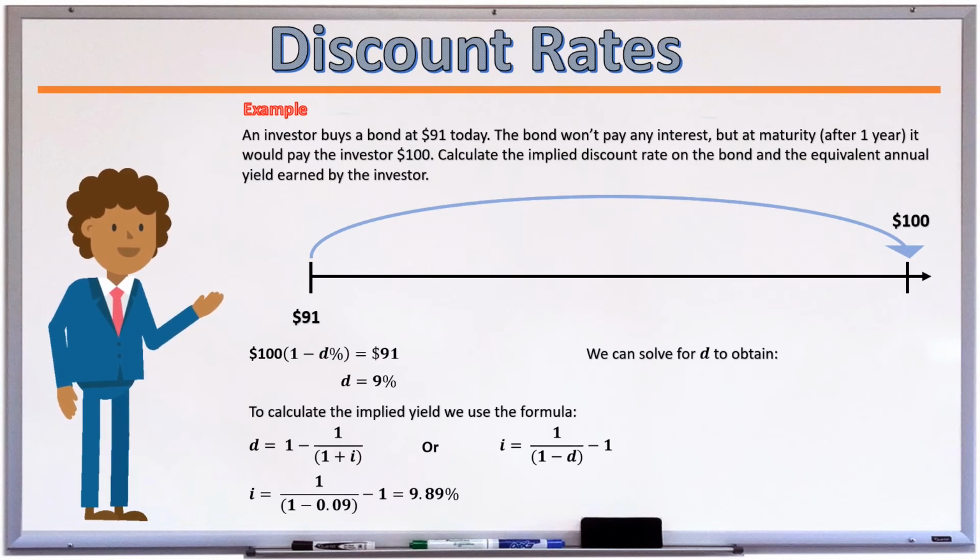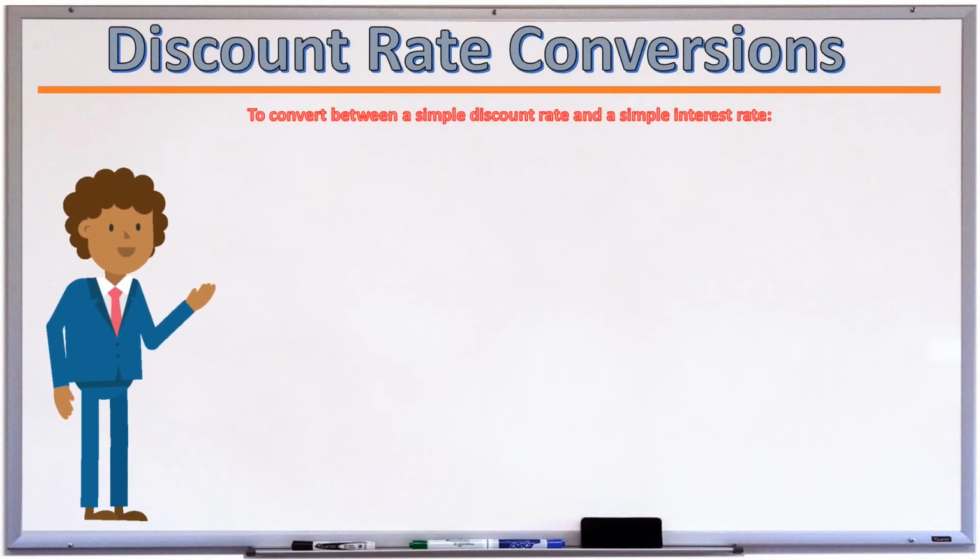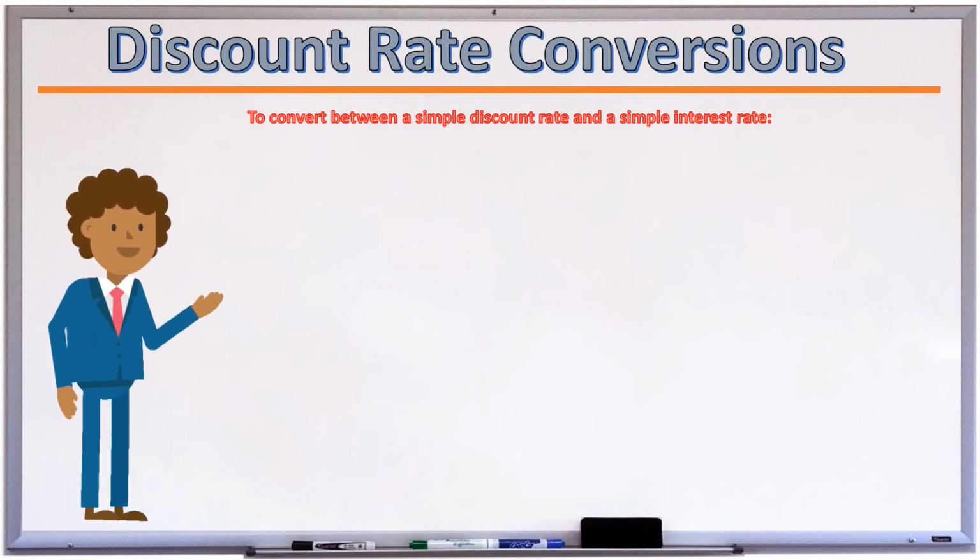Discount rates are usually quoted as simple rates for investment products with maturities less than 1 year. If both i and d are simple rates, the relationship between the two is given by K, the targeted amount, multiplied by (1 − nd), the percentage discount, and multiplied by (1 + ni), the equivalent yield over the period. And then at the end of the period, you just get K back. So that would just equal K.